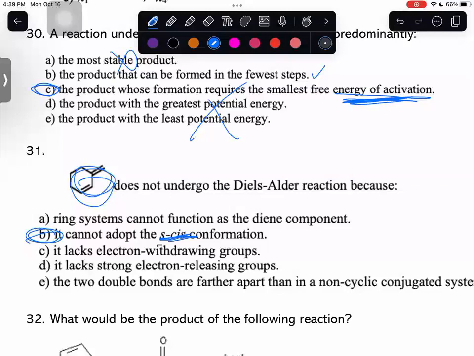You're right on that one. But you would have to really argue that with your professor to get this point. For this case, yes, you're right. He could be more specific. He should say diene or dienophile. But in this case, as soon as you see a conjugated system, just think it's only going to be your diene. Okay?